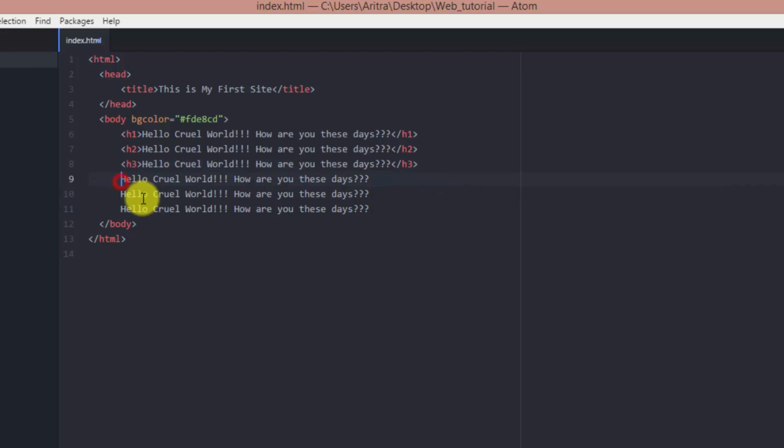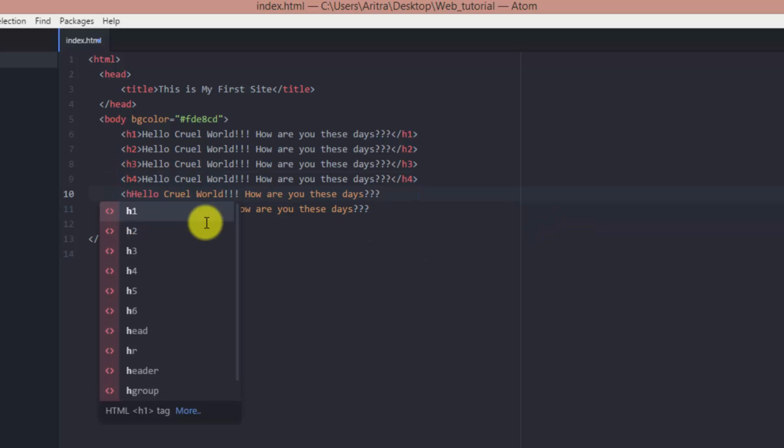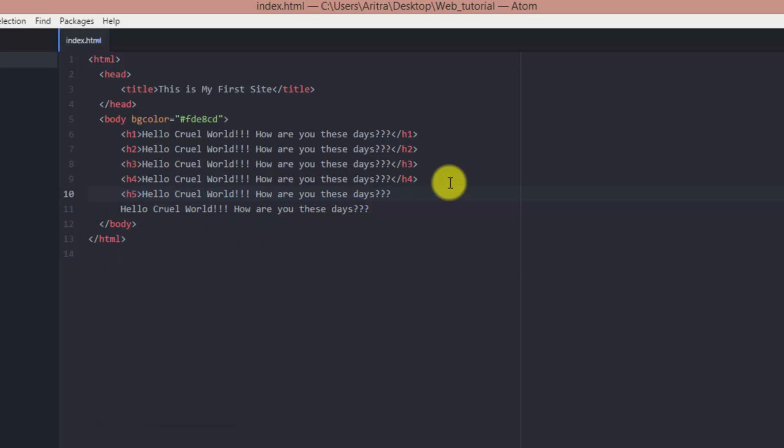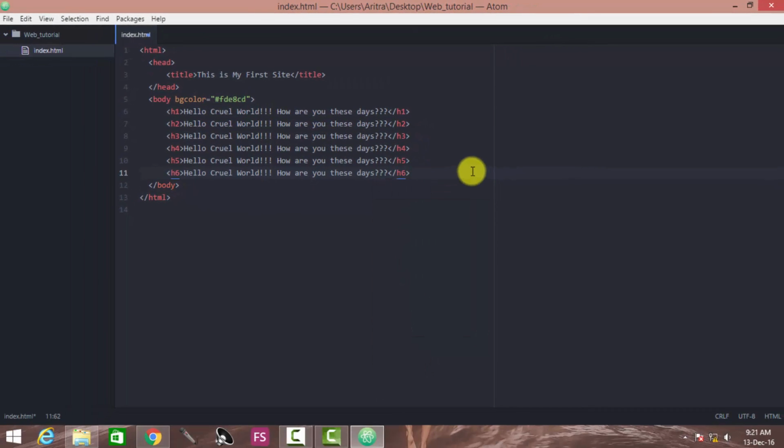Like this, I'll be introducing the H4 tag and the H4 tag will be closed here. This is the H5 tag. This is the H5 closing tag. And the last of these header tags is the H6 tag and I'm going to close it now. So this is the opening H6 tag and this is the closing tag.